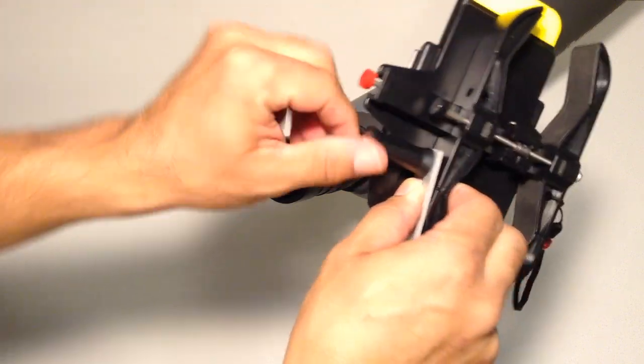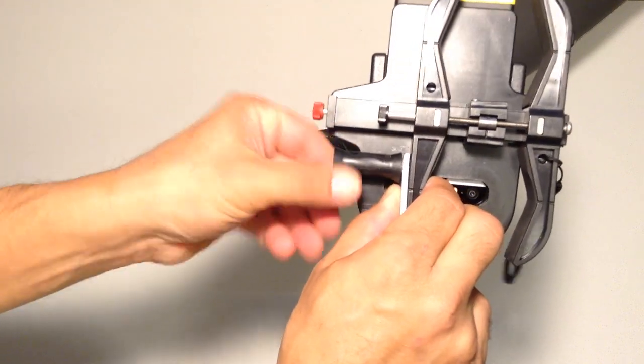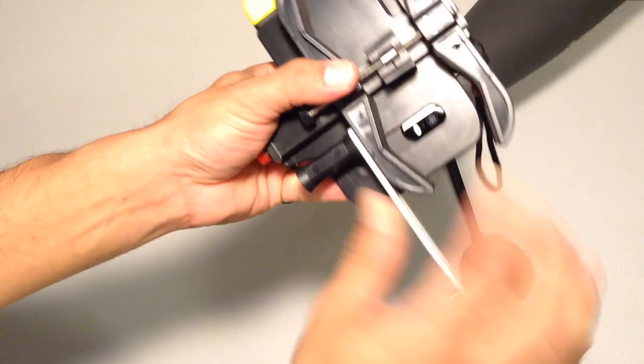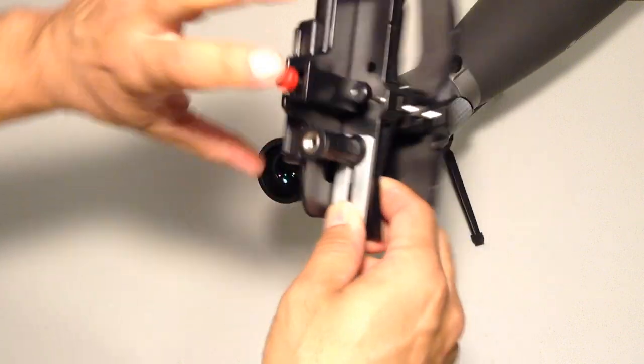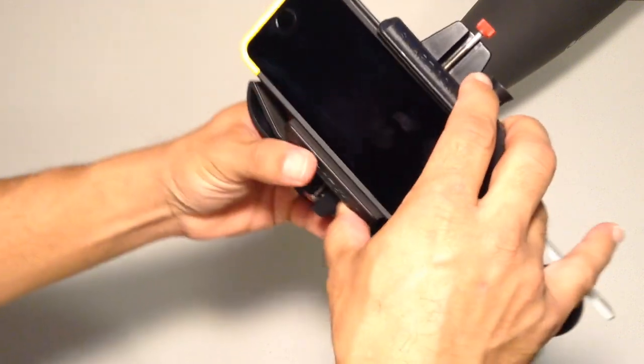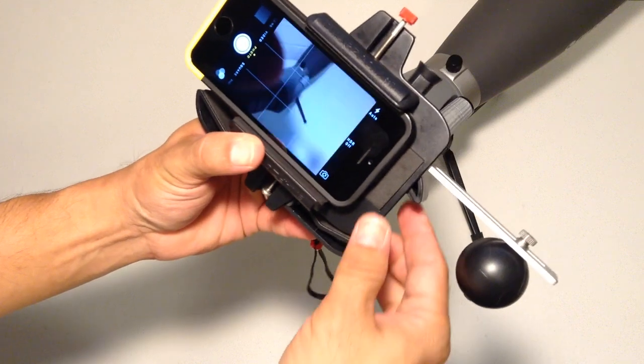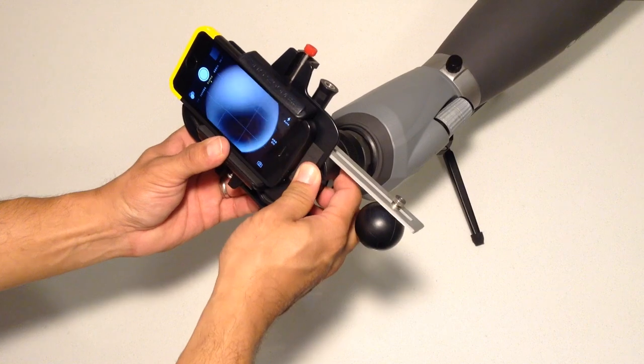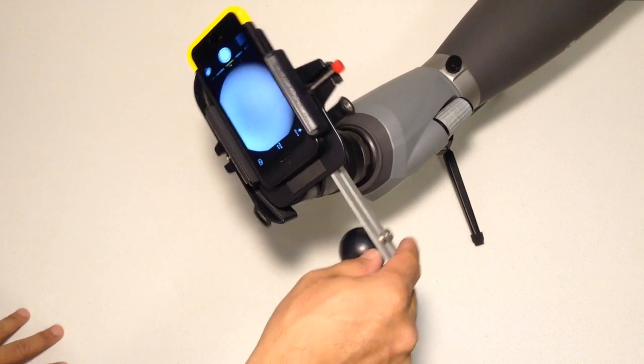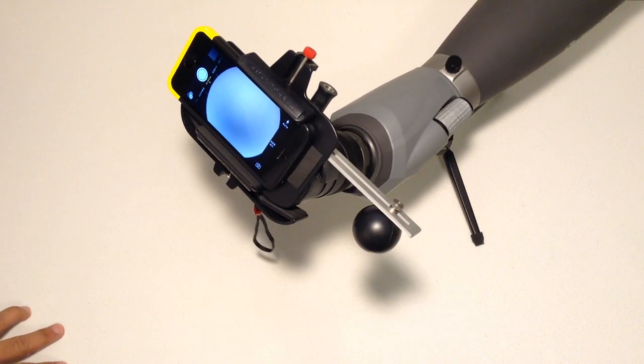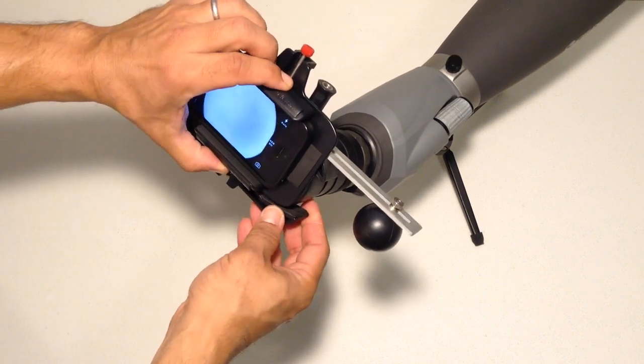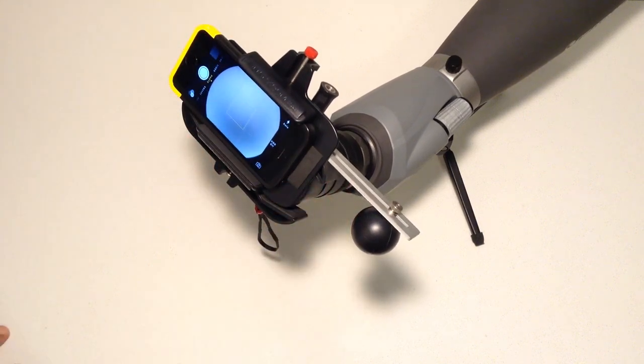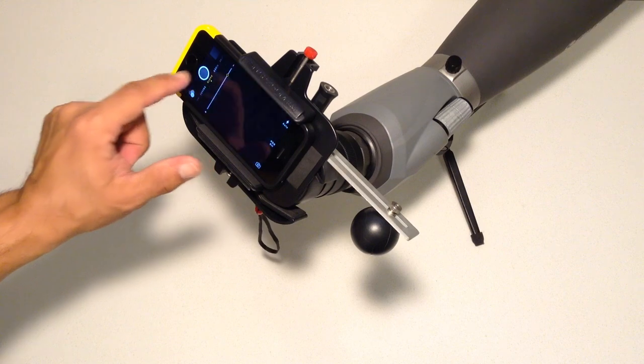Now you may be thinking, why would I need the counterweight accessory if I can just position the SnapZoom in the vertical filming position? And the reason is because when you shoot videos, the footage is going to be much easier to watch on computer screens and televisions because it's filmed in landscape as opposed to portrait. And that's why we went through the trouble of creating this counterweight adapter because we like to use video a lot and we just have found the footage to be much easier to watch. So there you are, you're ready to shoot.